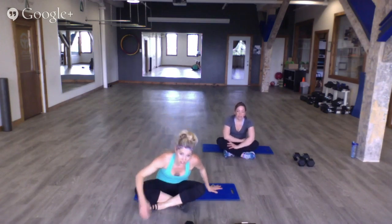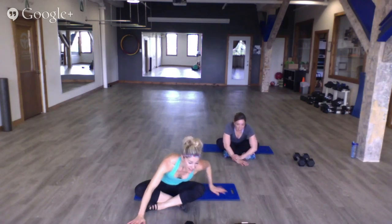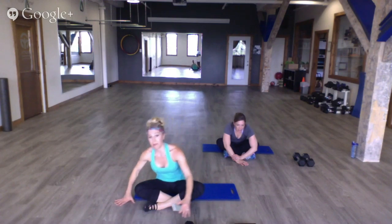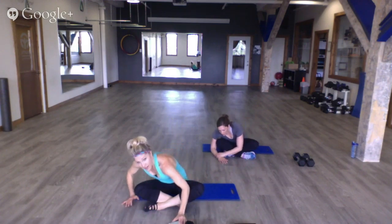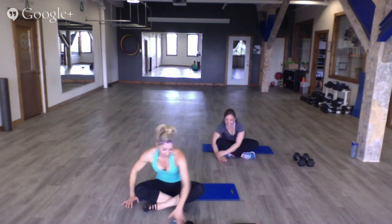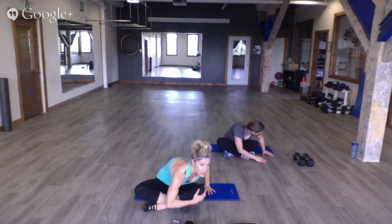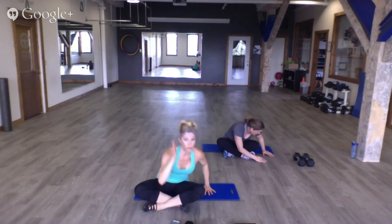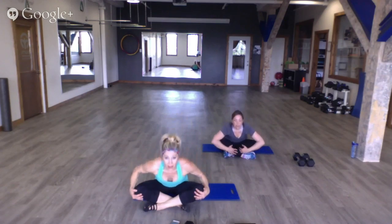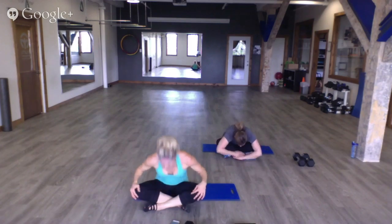Try to bring your chest towards your left first. Back flat. And then your chest towards your right leg, back flat. Allow that pull through your hips. You guys feel that? Jen does. I assume you do too. Switch. Again, try to put your chest a little closer to that. Stretch through. Let's hit right in the center. Pull your body down. Try to reach your chest towards your thighs. And opposite.